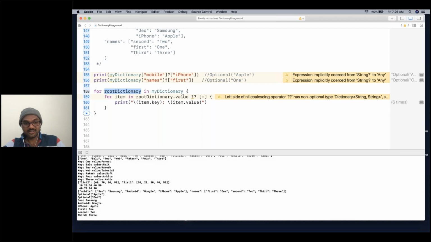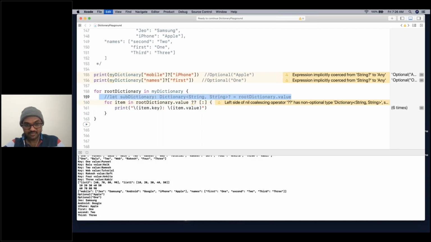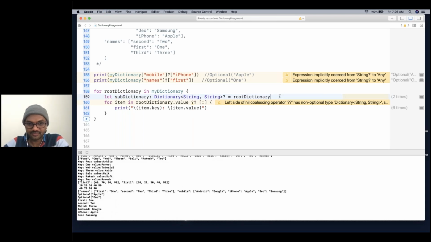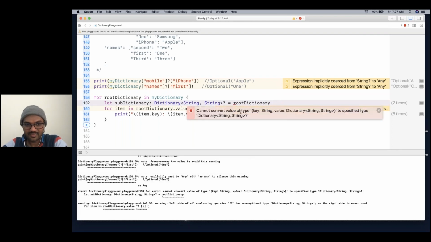Understanding the previous error, then you will understand what the problem was. Let's see what it is saying actually. Try to analyze what it is saying. Hey, you are trying to do something with the root dictionary, but the root dictionary is not a dictionary. Root dictionary itself is a combination of key and value. Cannot convert value of type key and value. So whatever value you are expecting, it has a key and it has a dictionary. So you are not expecting the key, you are expecting the dictionary.